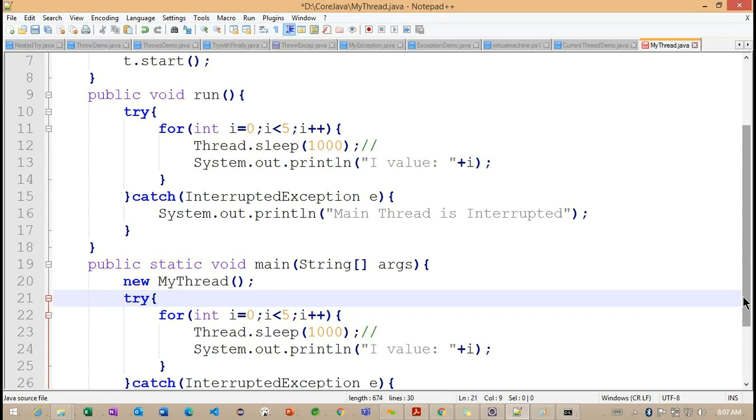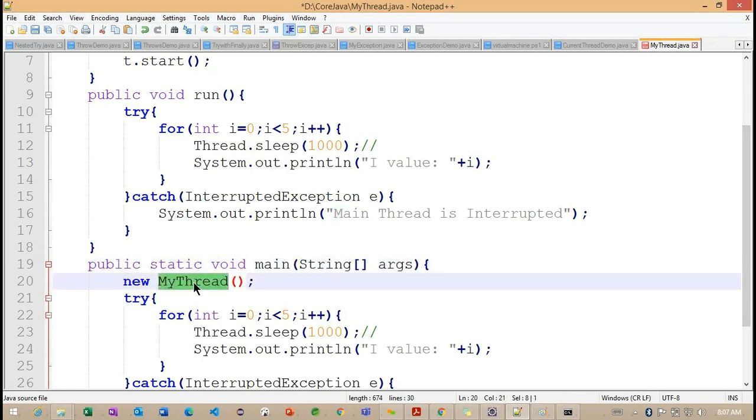But what about the other one? Yeah, the main thread is also there, right? Okay, so here we have the main thread. So in the my thread constructor, how many threads are we creating here? 1. Okay, so what about the other one? So here we have 2: the main thread as well as 1 child thread. I just need one more thread. Where did the one more thread come from, how is the one more thread coming?